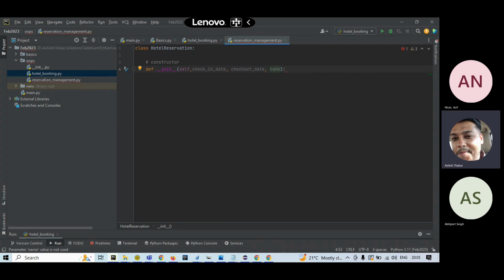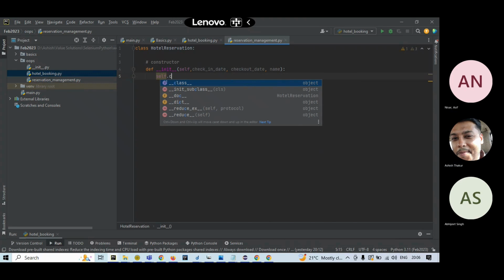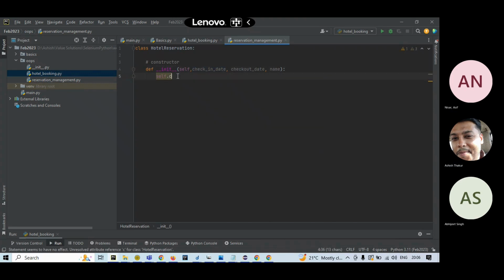And what you will be doing is writing over here self dot check-in date. Generally in Python we start variables with an underscore. It's camel casing, or you can decide not to start them with an underscore as well.